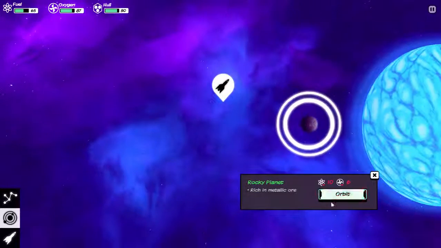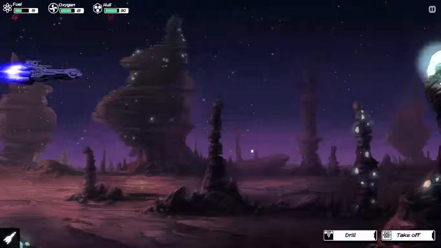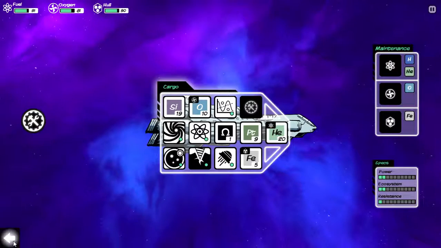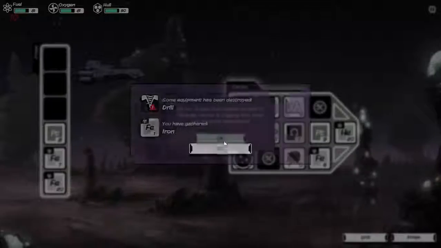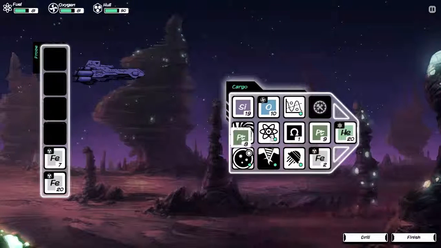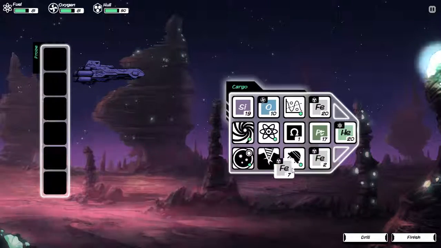We don't know, but we found a rocky planet. And we'll land on it, because why the hell would we not? As usual, we'll fill up the various storage spaces of the ship. And sadly don't find any rare resources again. Okay, we need iron quite badly. Luckily we got iron in quite copious amounts. We'll take all of it.